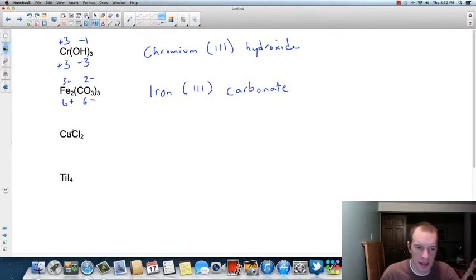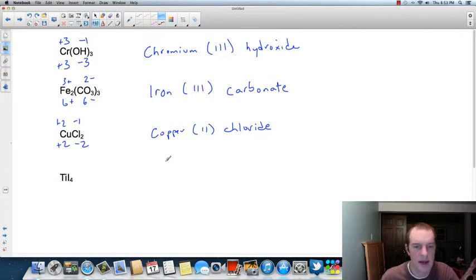Okay. This substance here, we can see that Cu is copper, Cl is chloride. Copper is a transition metal, so it's going to be copper something chloride. Okay, come back over here. Each chloride is going to be -1. There are 2 chlorides for a total of -2. The total positive charge has to be +2. Because +2 is only going to 1 copper, each one is going to be +2, giving us a copper 2 chloride substance there.